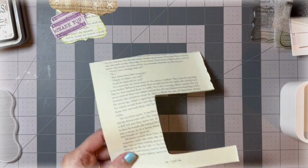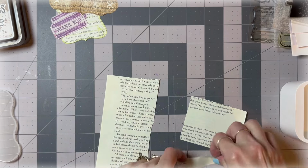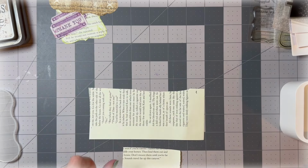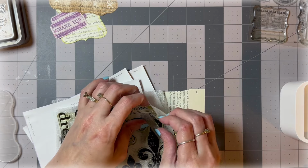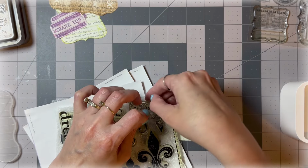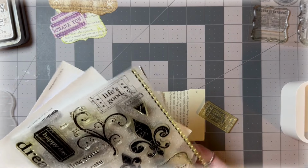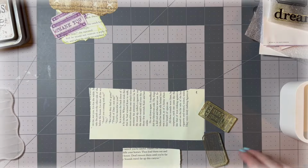All right, let's do one more on the book page since we have some book page left. Actually, let's do two more because we need to get as many as we can here so that we can fill up our journals. Let's do this one. Let's do the Life is Good ticket, and we'll do the Happy Day one because both of these are small.